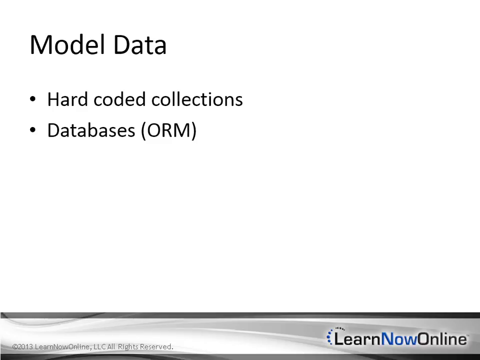You can also get data from databases, which is probably by far and away the most common way MVC applications deal with data. And a lot of times when people work with databases, they will also use an object relational map or an ORM. This is a special framework whose mission in life is to map between your domain classes, your models, and your database tables. So this way your models can look nice and object-oriented, and your database tables can be optimized for relational storage or document storage if you're using a NoSQL database. And the ORM sits in between and maps back and forth between these guys.